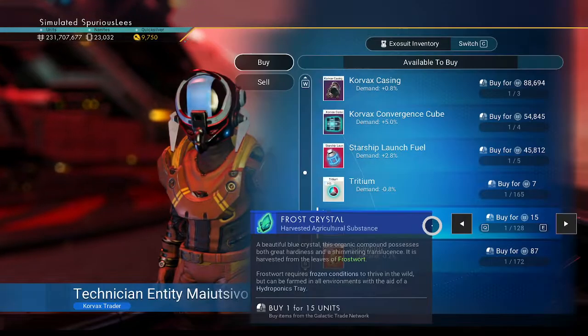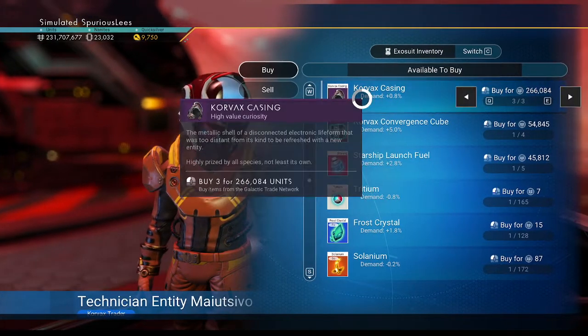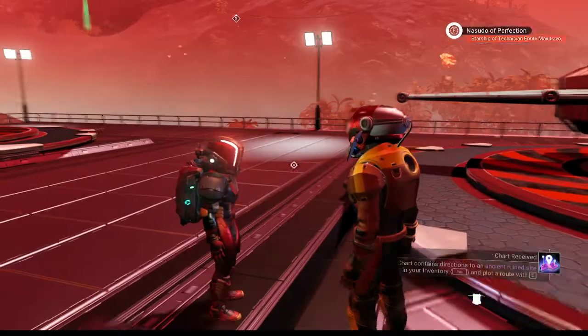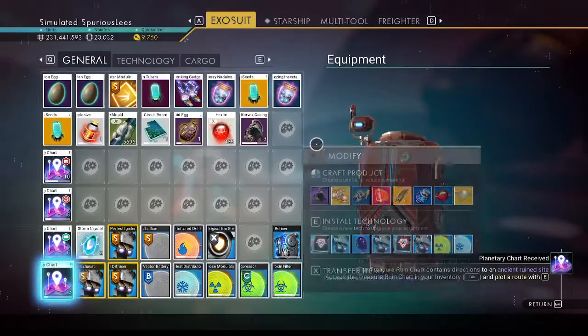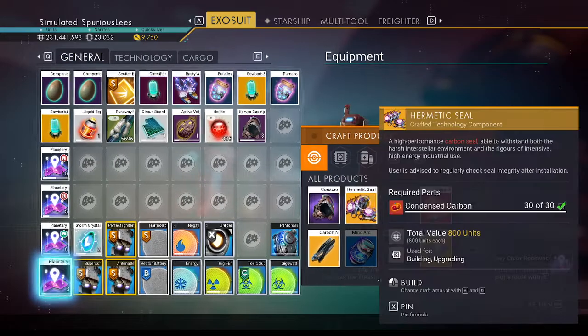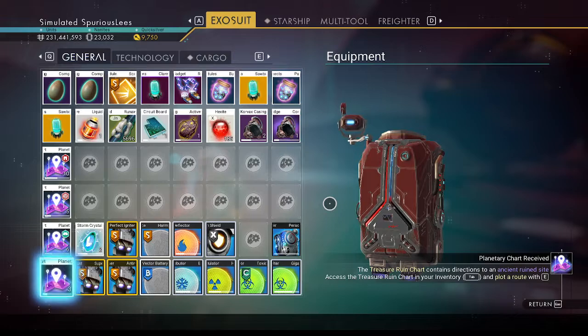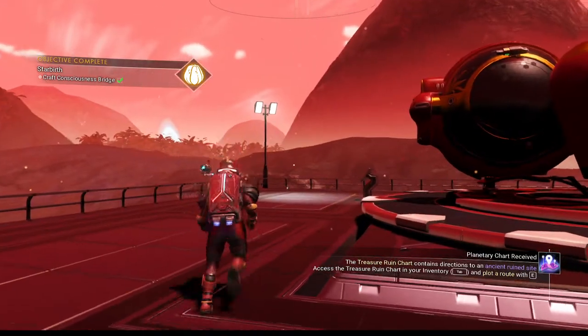Buy items. I think we only need one, but we don't have any apparently on us, so let's buy three. Leave. There we go. Now we have all the items on us. We can craft the thing at once. Consciousness bridge. Bada bing, bada boom. There we go. Craft consciousness bridge. Objective complete.